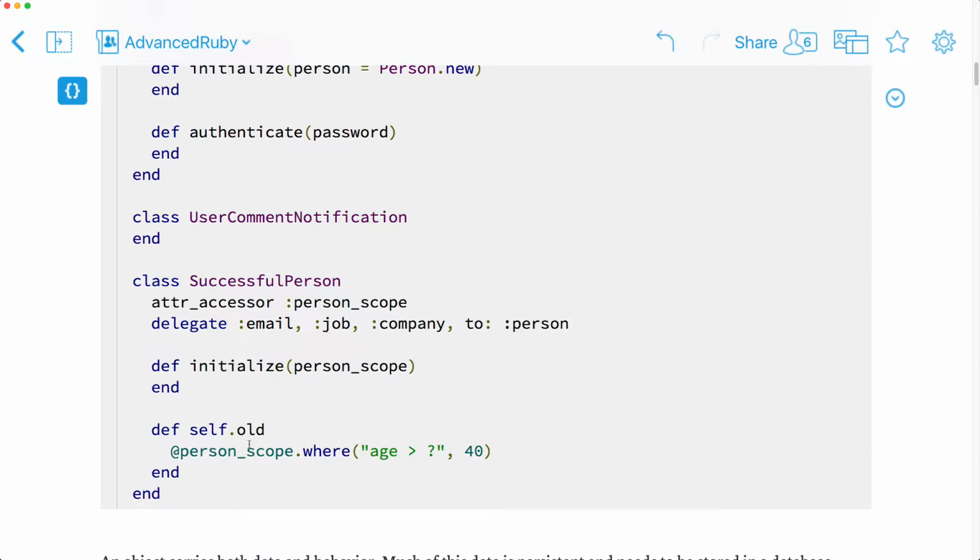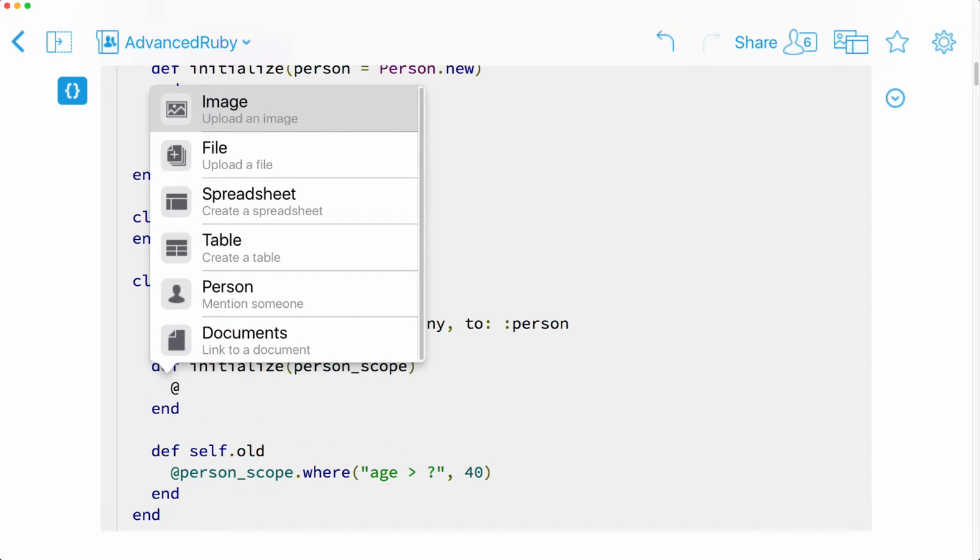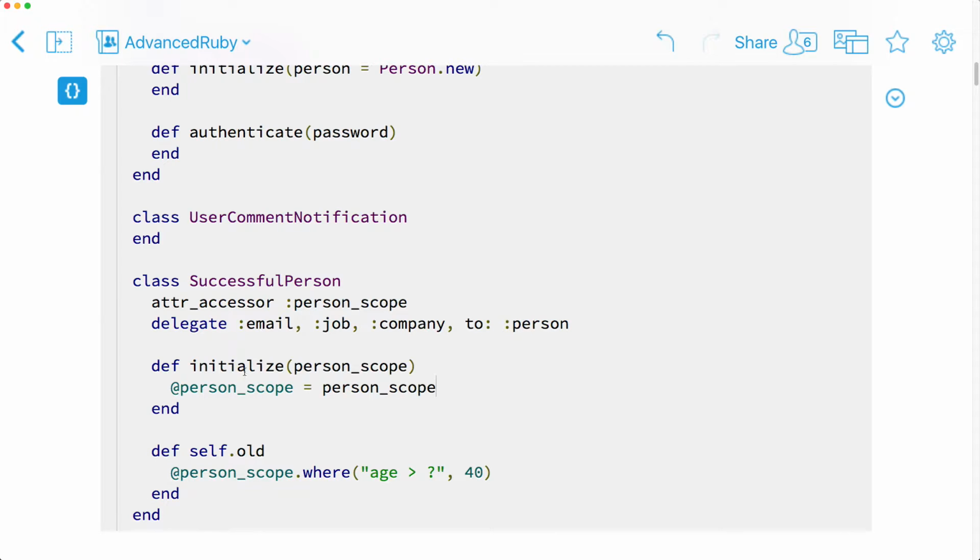So it just means this is where you find the list of people. Sorry, this is not the case here. In this case we have to map them back to person for a successful person. Okay, I think the group by query we can convert to the class. So here's person, this is person scope. It's fine. It's just chaining to return the scope, so it doesn't care whether the parent class is SuccessfulPerson or not. Let me ignore this delegate first. Sorry, it will require a bit more to hook it up.